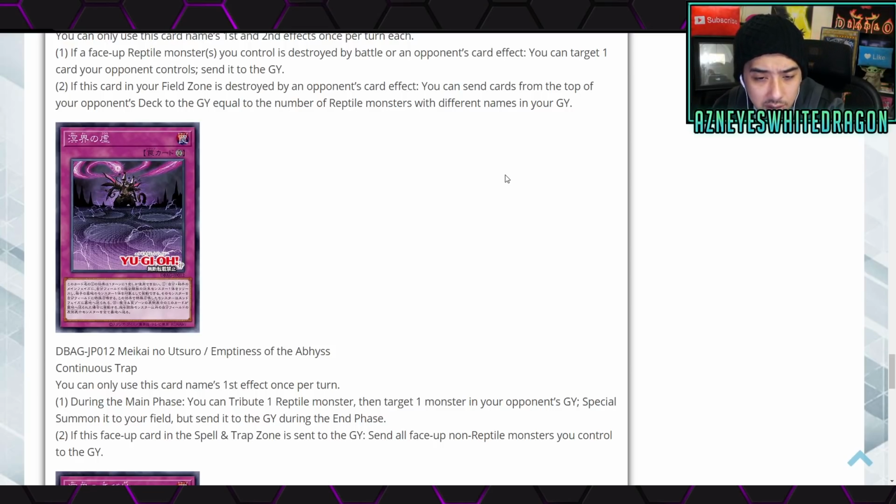Next up, we have Emptiness of the Abyss, which is a continuous trap card that says you can only use this card's name at first effect once per turn. The first effect is during the main phase, you get to tribute one Reptile monster, then target one monster in your opponent's graveyard and special summon it to your field, but send it to the graveyard during the end phase. The second part is if this face-up card in the spell and trap zone is sent to the graveyard, you get to send all face-up non-Reptile monsters you control to the graveyard.